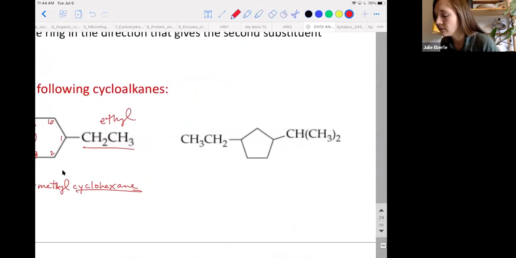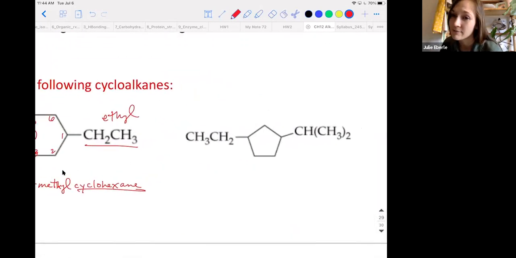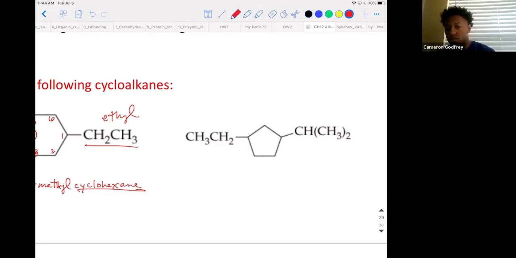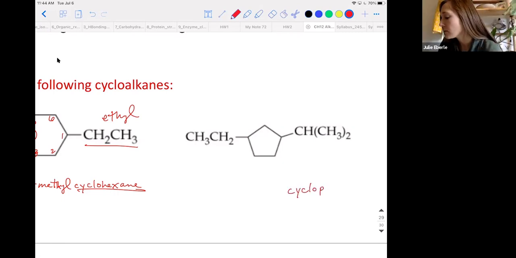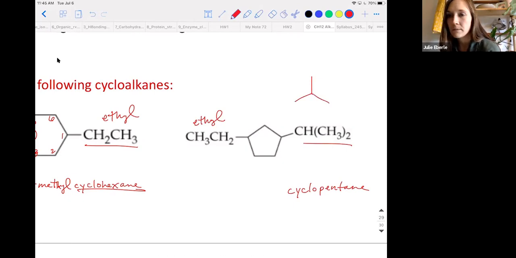Let's do one more. This one's not a cyclohexane. Anybody recognize this is going to be a cyclo what? Pentane. Cyclopentane. So I'll go ahead and write that. Now I have to identify what substituents I have. You guys should recognize this is an ethyl group. But what kind of substituent do I have over here on the right? It looks like this if you draw the line structure for them. It's a 3 carbon, 1, and then a CH3, and then a CH3. It's a 3 carbon substituent. So it's either propyl or isopropyl. What do y'all think?